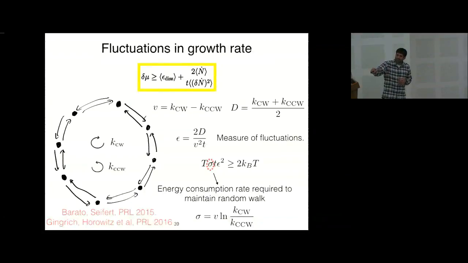And this relation was the basis for the relation that I wrote down this morning, where we could use this relation to estimate patterns in self-assembly. It's useful to do this on your own. You can consider a random walker with rates k CW and k CCW, and you can actually derive this. It's just an algebraic exercise, but I would highly recommend that you do this. You'll waste a few pieces of paper, but you'll be better for it.